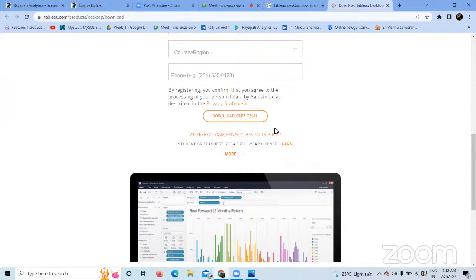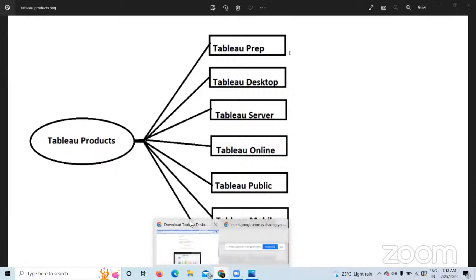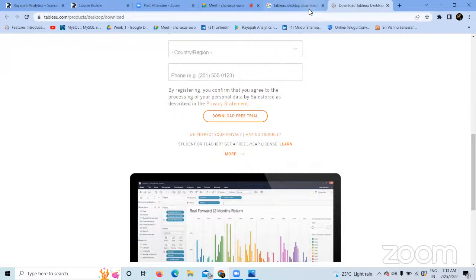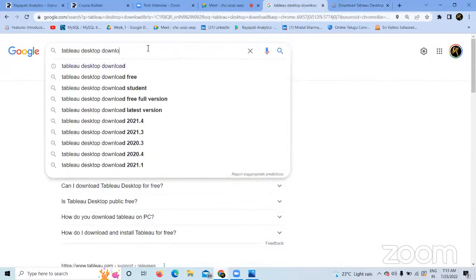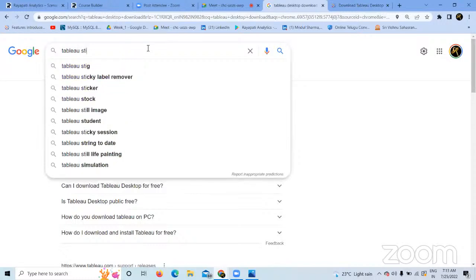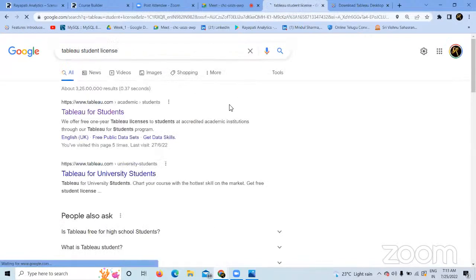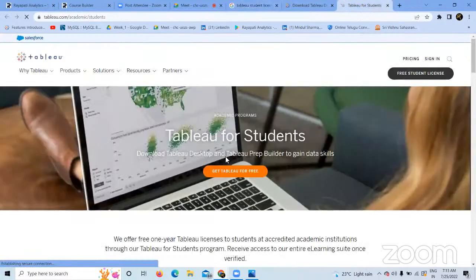Then what is the way that you need to practice your Tableau? That is where you either use Tableau Public, or if any one of your relatives or cousins or neighbors who are in college, who crossed the age of 16, they'll be into some college, right? So take their ID cards, and here you can produce one product ID.